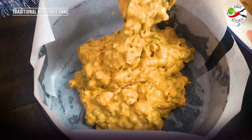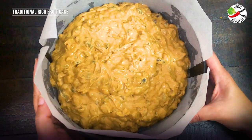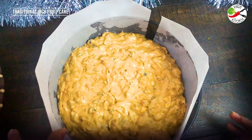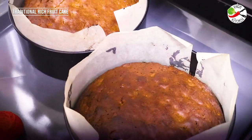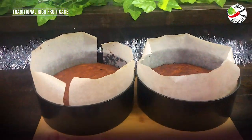Fill the cake tin with half of the batter. Tap the cake tin so that any air pockets come out. Preheat the oven and transfer the baking tins into the oven. This cake requires around 60 minutes baking time. Never be in a hurry to bake the Christmas cake — let it slowly bake. Here comes the cake. Look at that dark color. Allow it to cool down for around 20 to 30 minutes and then I'm going to demould them.